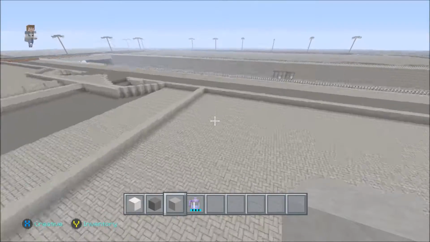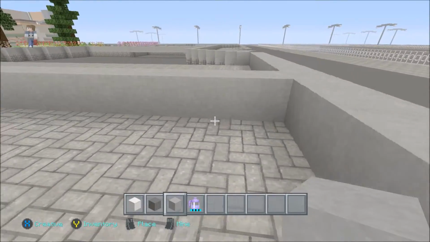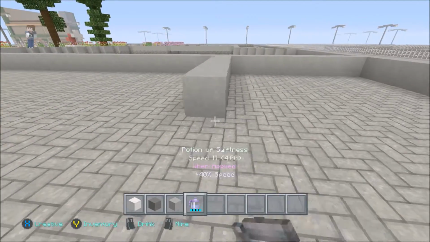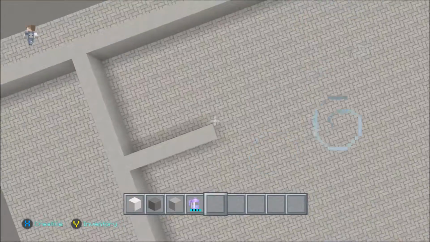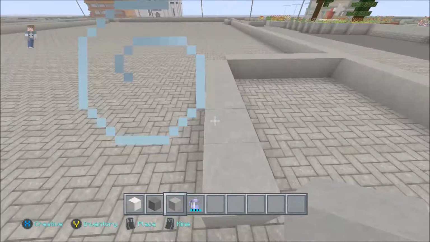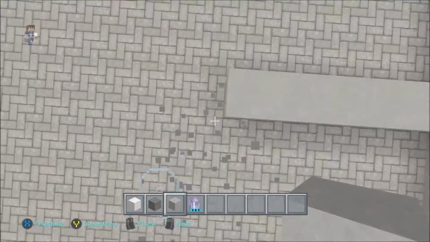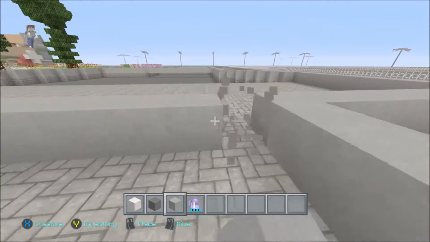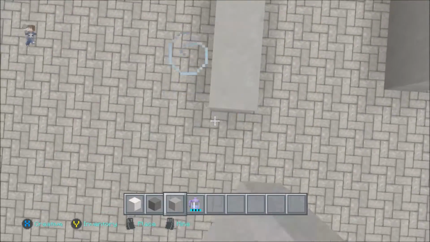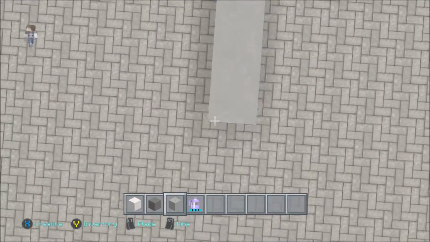So over here, 1, 2, 3, 4, 5, 6, 7. So here, we're going to want to start doing this. I think that's right. Okay, yeah, I can count. Just checking. So right here, we're going to want to put a 4 wide hallway, and it's gonna look really nice. It's gonna go all the way down.